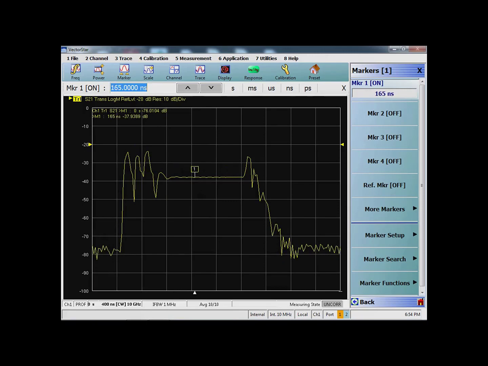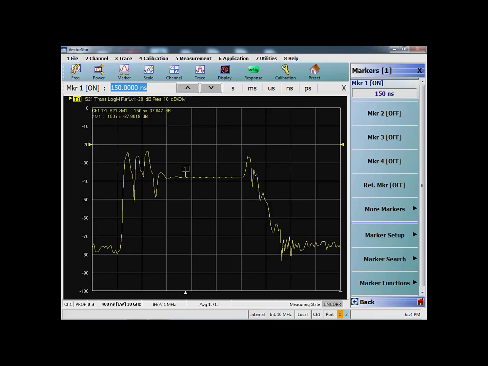If a customer has a DUT and wants to see the pulsed S-parameter behavior of that particular DUT, he would want to choose a flat portion of the pulse and then make the S-parameter measurements. All the basic S-parameter measurements are available in the pulse mode. Of course, you'll have to do a calibration first with all the frequency points, using an automatic calibration kit or a mechanical calibration kit, and then all the S-parameters, S11, S12, S21, S22, whatever you want to do, are quite possible.